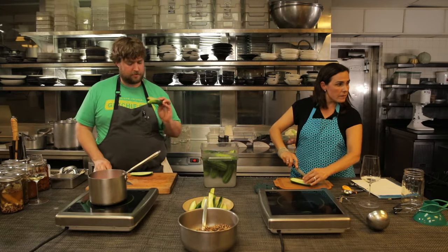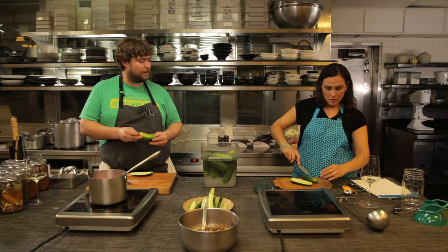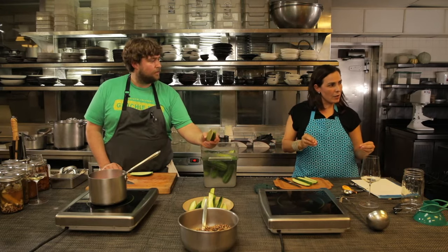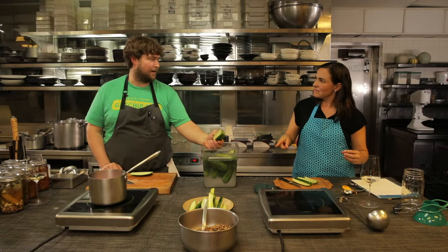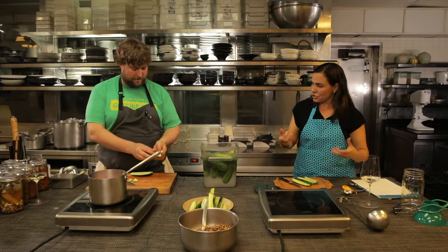Did you cover the kind of cucumber? Maybe I missed that, but in terms of seeds and that kind of stuff. Yeah, we went over that. And species of cucumber. Just a pickling cucumber, a classic pickling cucumber that's not too big. And if I find one that's got something on it that I just think isn't pretty or I don't want to eat, I'll just cut it off. It doesn't matter.